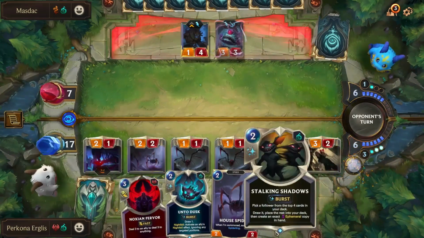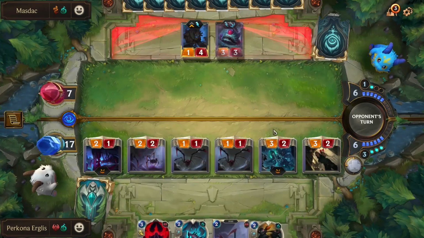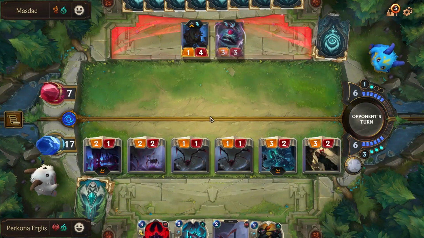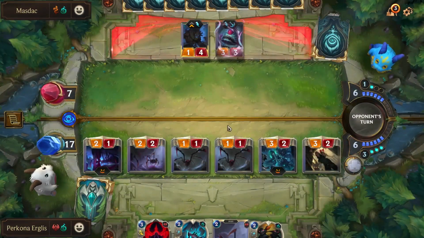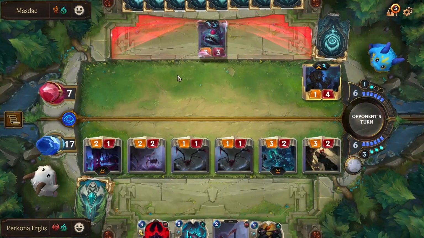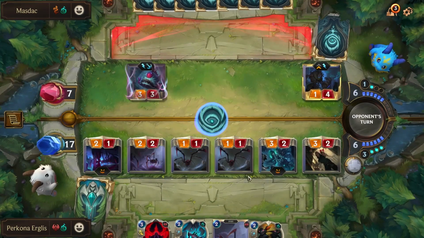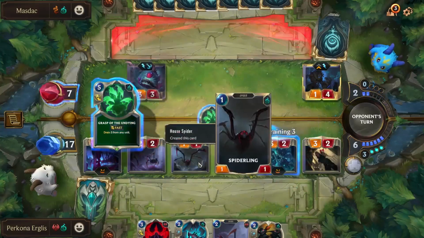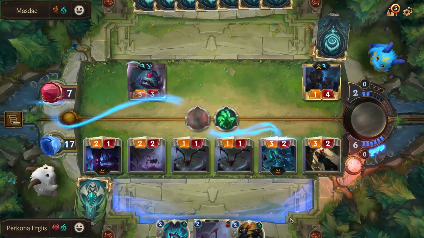This is actually a really good card too. It allows us to search for Doombeast. So if he's got something like Grass Spear, if he's got something like Withering Well, we can mitigate a little bit of that with Noxian Fervor, but yeah. That's exactly what we want.